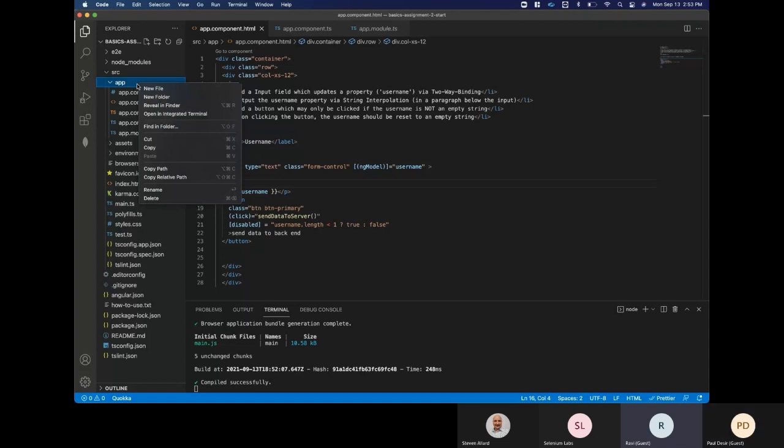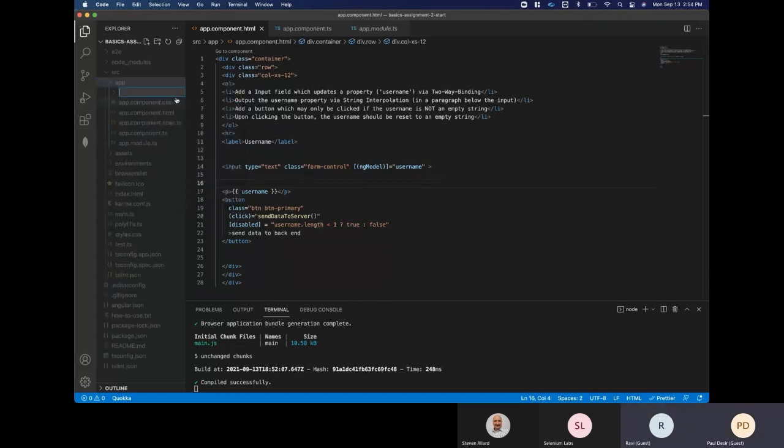Just create a new component, but you should not use ng generate. Refer to the old code and do it manually, but ensure that you specify the registration in the app.module.ts.